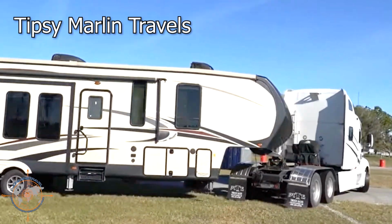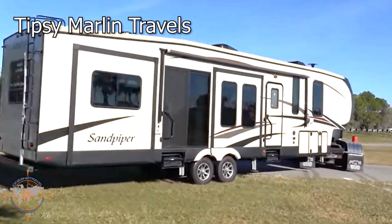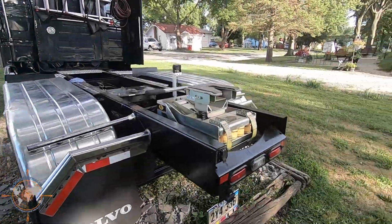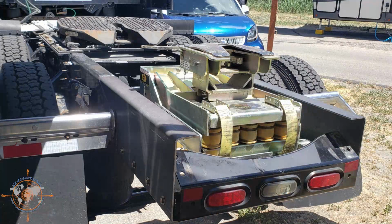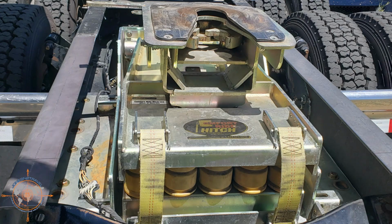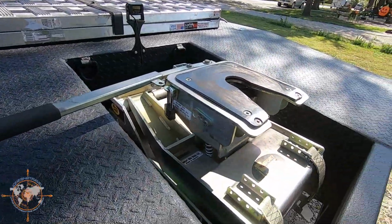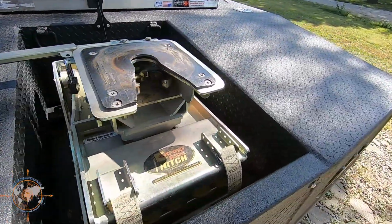So that's an option. Because we want to put our smart car on the bed of our truck, we decided to do a frame extension and mount our hitch at the very end, giving us ample space between the cab and the front of the fifth wheel to haul our smart car. Now, we decided to go with a comfort ride hitch because we actually stumbled upon a really good deal on a used one, so we went ahead and picked it up. And we have 4 or 5 other HDT friends that use the comfort ride hitch. You can see it here.